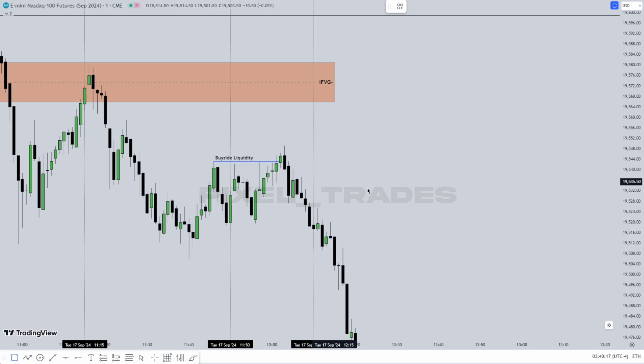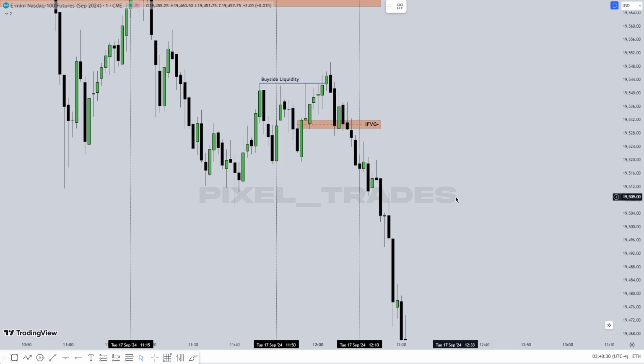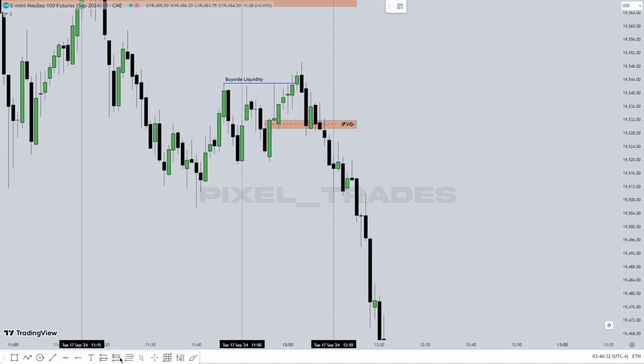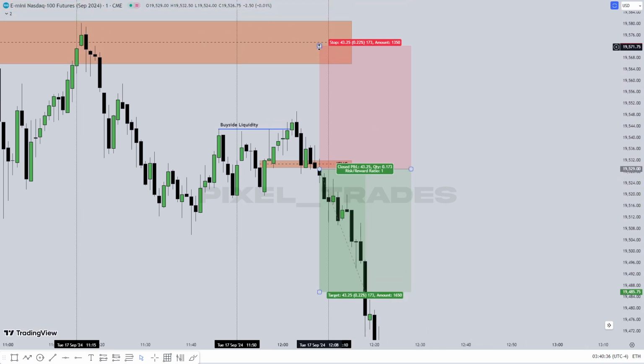What you have to wait for now, you can wait for an inversion fair value gap, or any other thing. So we have only this fair value gap in this price leg. This is an inversion fair value gap, 1 minute here inside the macro, and you have to press the buttons at this inversion fair value gap, protecting just this wick or at least this high. Okay, so an 8 to 10 point stop loss.